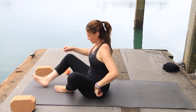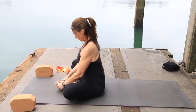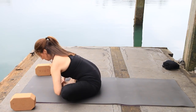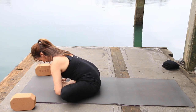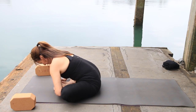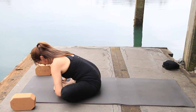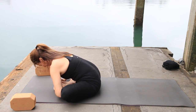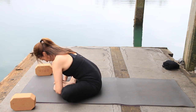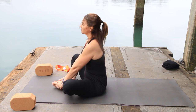And then soles of feet together, knees apart. Inhale, sitting tall. Exhale, hinging forward from the hips into Baddha Konasana. So any amount forward, but again, let's keep the spine lengthening instead of rounding the back. And then come on up.